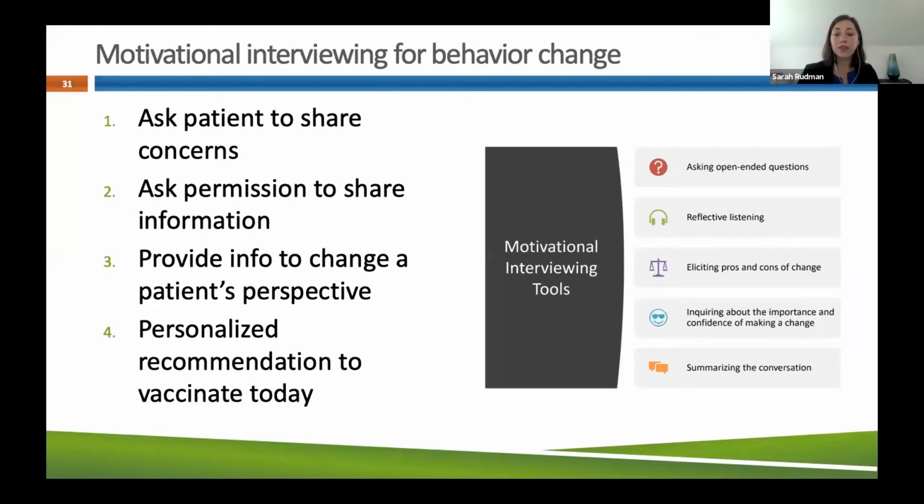So we have some toolkits available for you, and I think at the end I'll have some resources that I think are really helpful in how to have these motivational interviewing conversations with clients about their particular vaccine concerns, acknowledging their understanding of themselves as unique and having had a particular health experience up to this point, and how they may see relationships between whatever health experiences they've had, whatever comorbidities they may have, and the benefits and risks of vaccines to them, and ask them to share what are their particular concerns so that you can help address what it is they're concerned about and not spend too much time on things that they don't particularly feel concerned about.